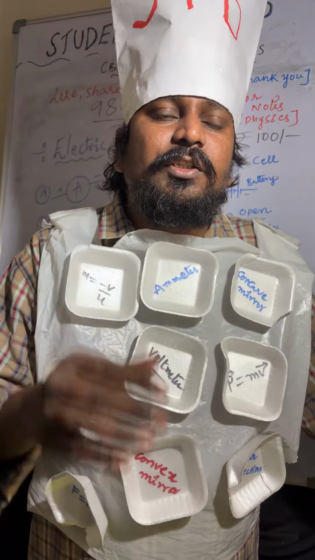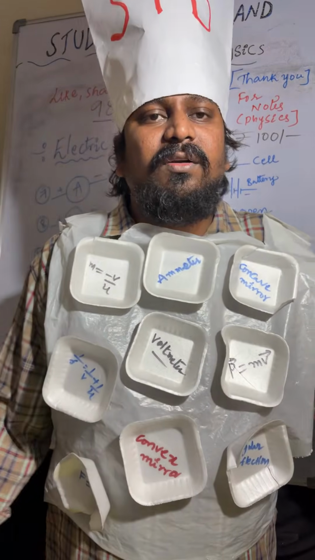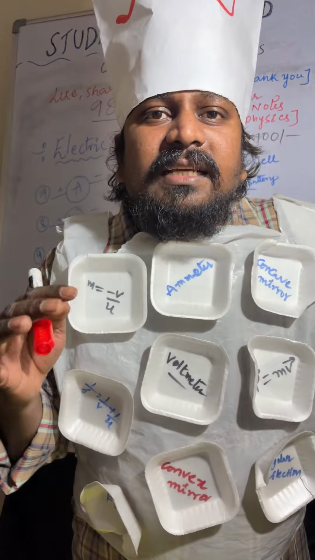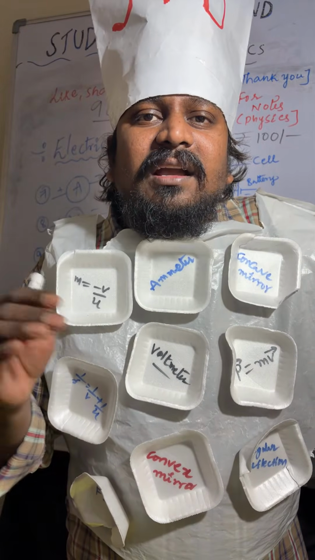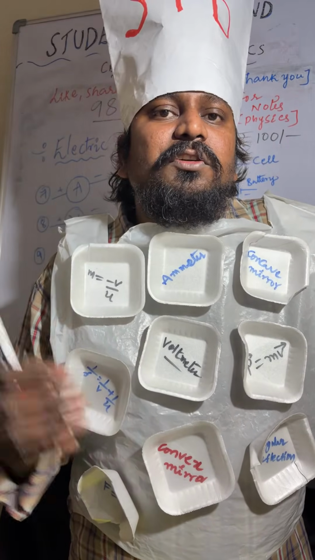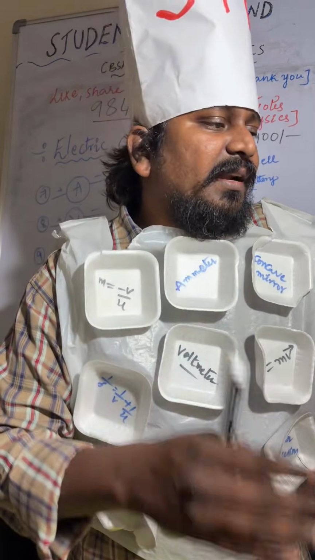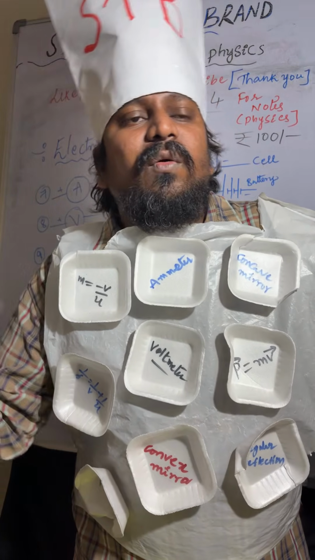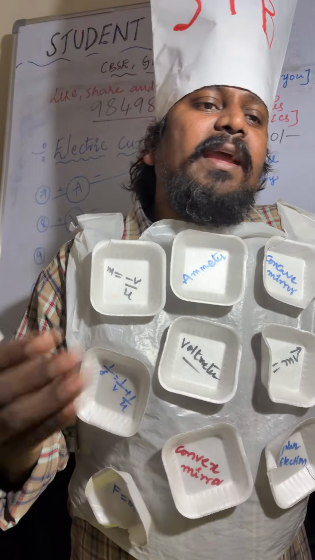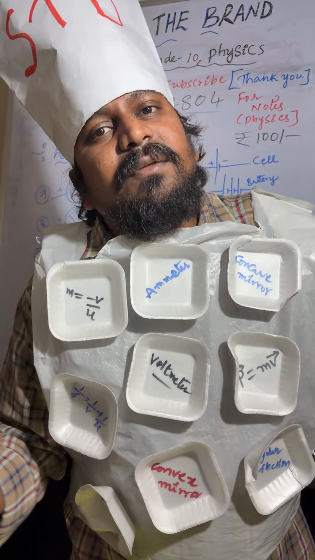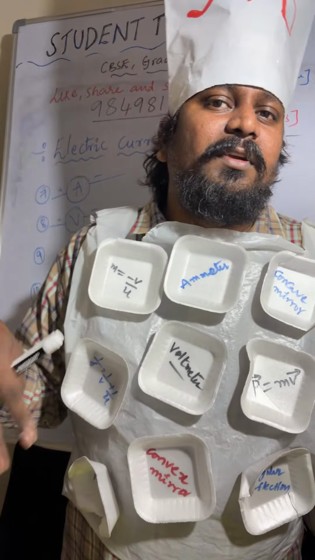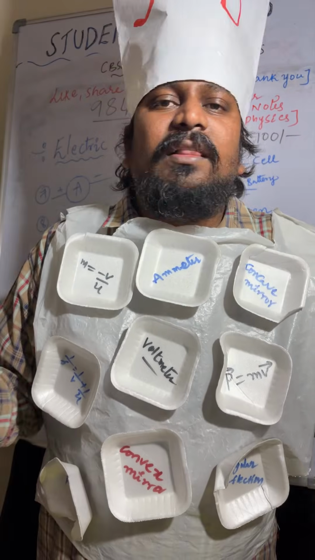Coming to ammeter. Ammeter is a device which is used to measure the electric current in the circuit. Voltmeter is a device which is used to measure the potential difference. Ammeter will be connected in series combination. Voltmeter will be connected in parallel combination. Anyway, after that electrical bulb, wire joining, wire crossing, all these points we can get to know.